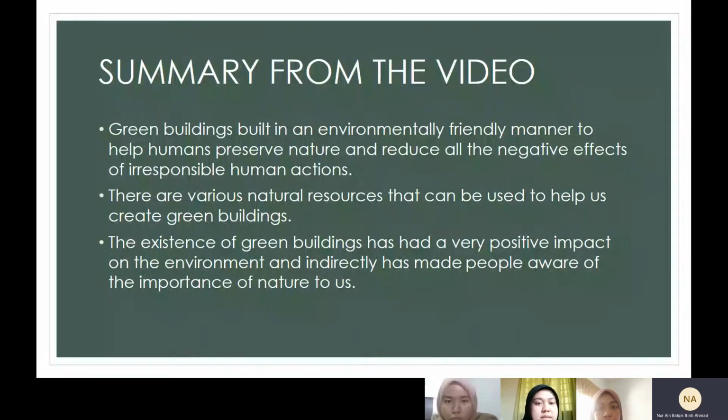And the last one is the existence of green buildings has had a very positive impact on the environment and indirectly has made people aware of the importance of nature to us. Then I will pass the presentation to my friend.